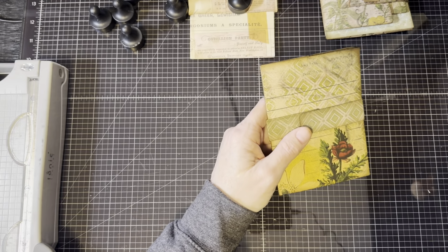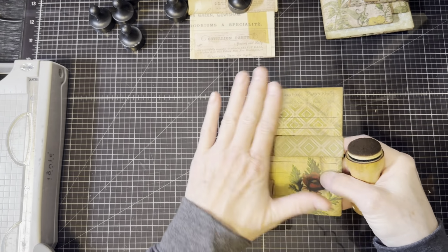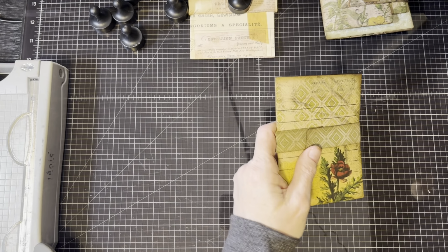Okay, that's the one sheet wonder. That's the second one sheet wonder that I will be including in the file folder journal.